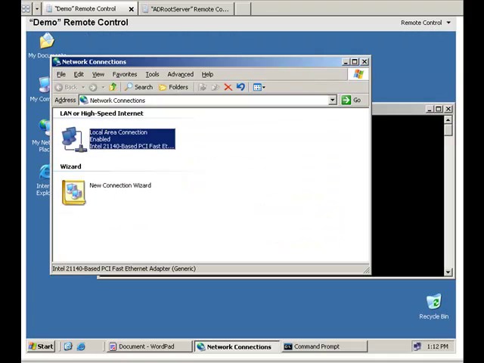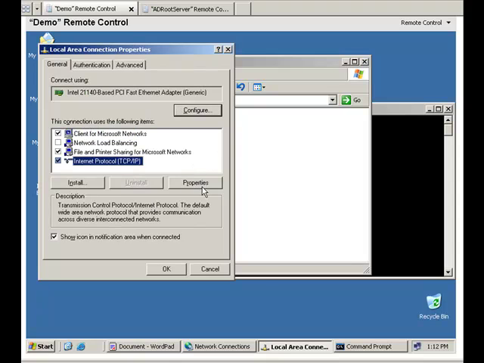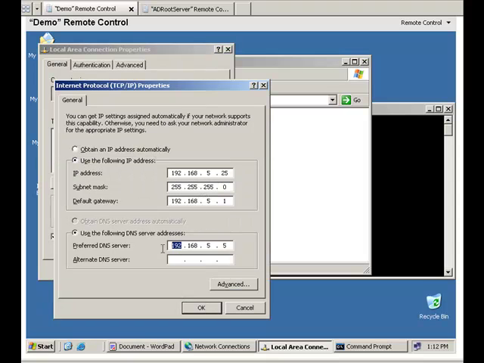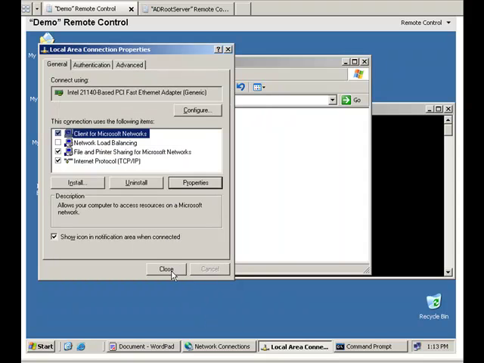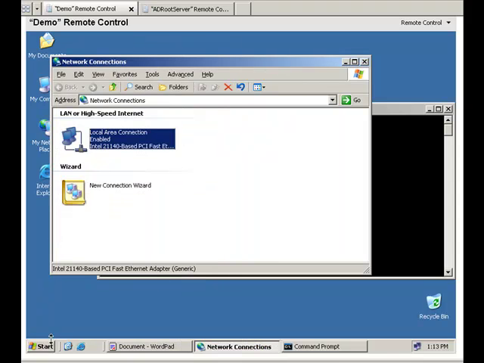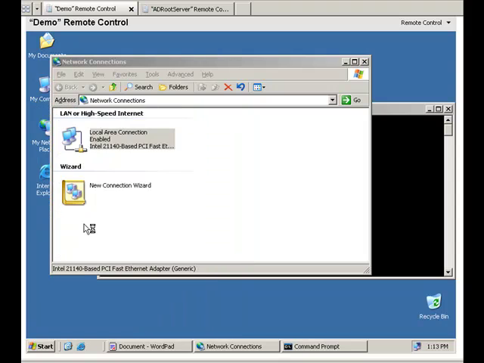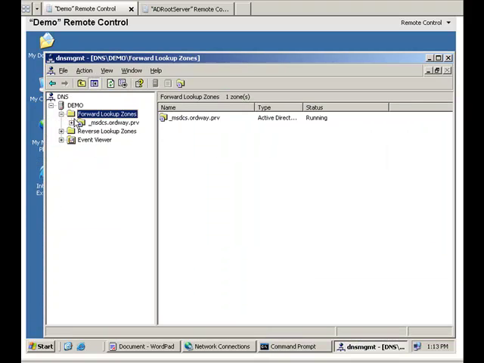We've said that. One of the first things that I want to do in order to point to myself, obviously, is to go in and configure the NIC, the properties of the IP address, to point to the local address. The easiest way to do that is probably just to use the loopback 127.0.0.1. That way, regardless of what is in the IP address slot, it always looks locally to resolve DNS. When I do that, and it's closed, I can now go look at my DNS locations.